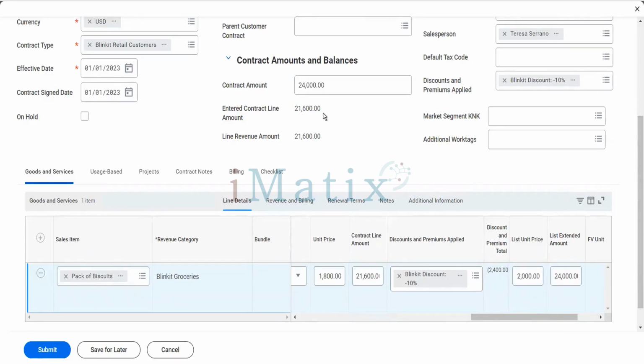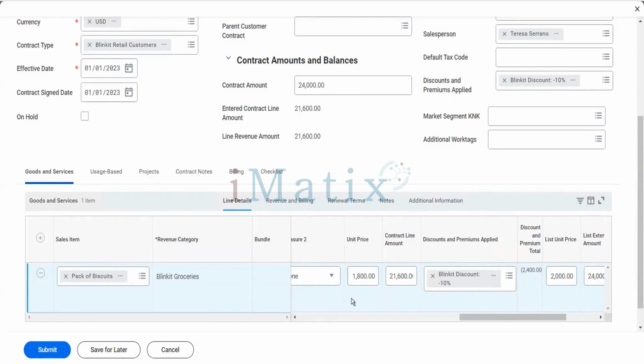And you must see one thing also here, that the contract amount was 24,000. The contract line is 24,600. Will it allow us to submit? We'll see it now. The price also changes here to 1800 and 2 to 600. What if I want to change it back to 1000?